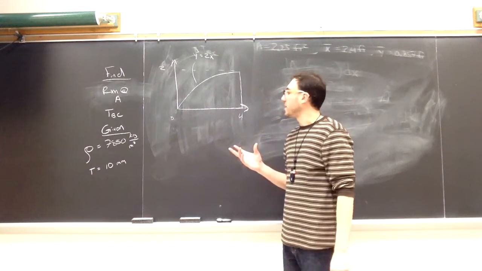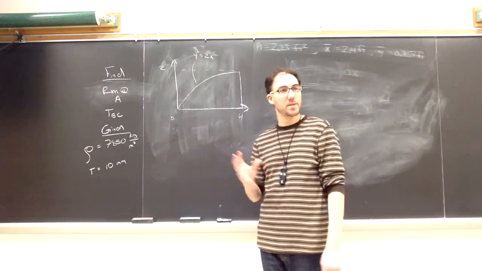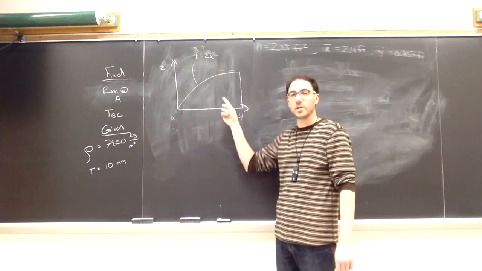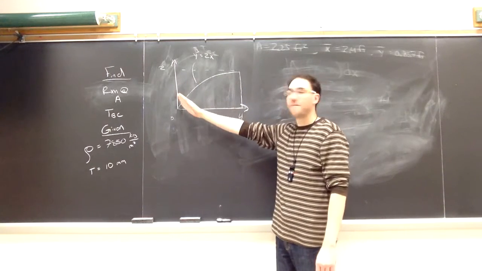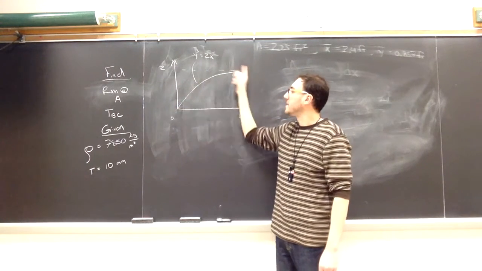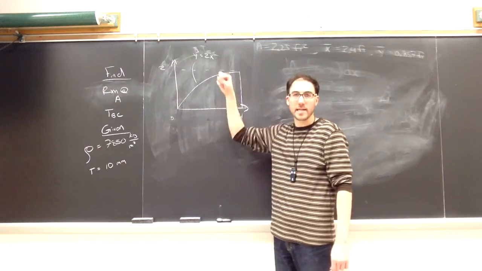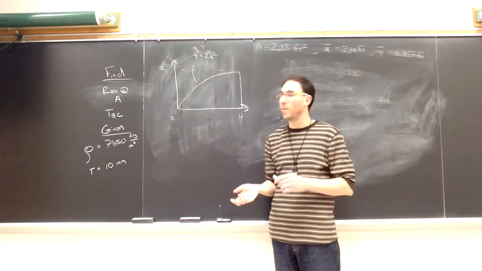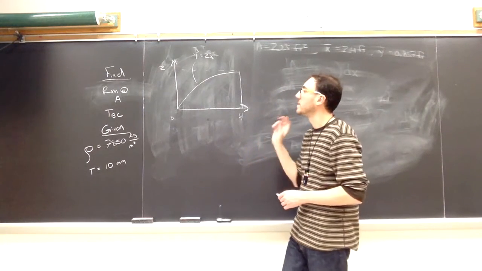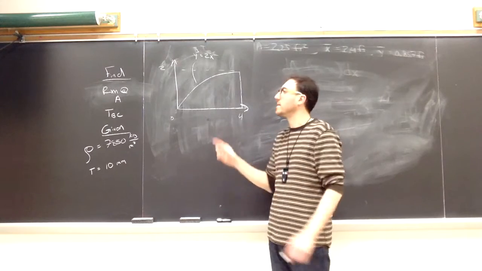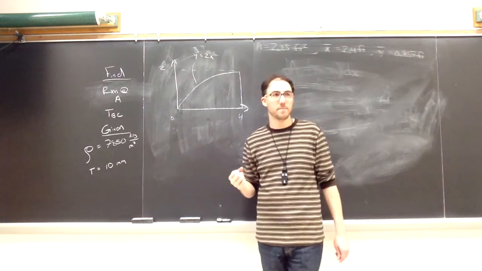So our first choice here is, do we want to make vertical strips or horizontal strips? Again, that comes to what functions it is bound by. The right, the bottom, and the left are easy. It's this top one that's just a little bit more work. And this is really going to inform us whether we want to use a horizontal strip or a vertical strip. So what we want to think is, is it going to be less messy to isolate x or less messy to isolate y?